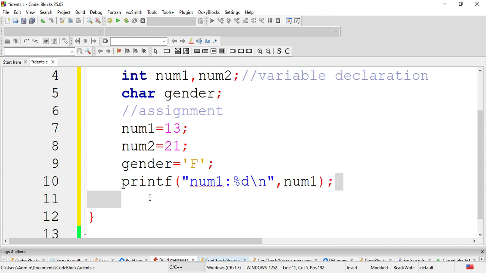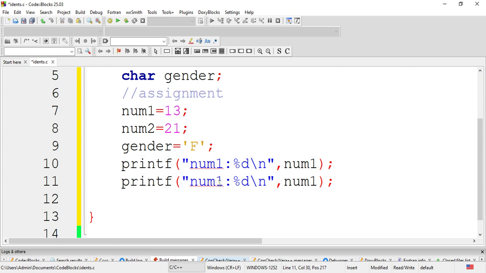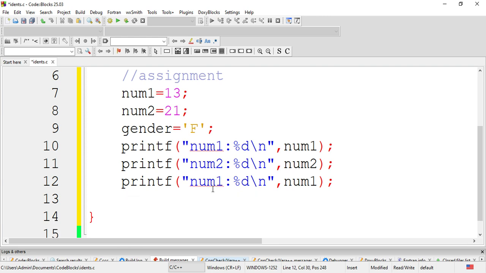That's why you must have a format specifier. Then here we can have num2, and tell the software I'm expecting to output an integer. Then the gender: a single character, %c, and then the gender, the one we are expecting to output.